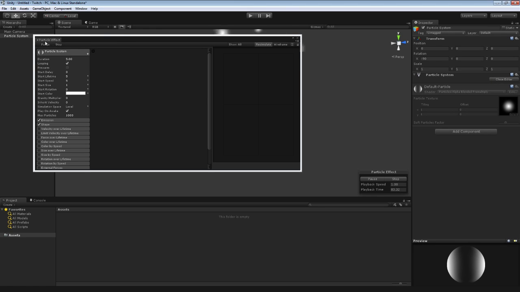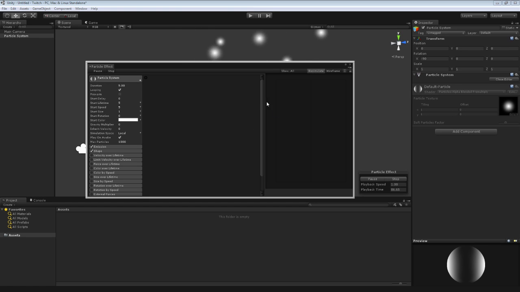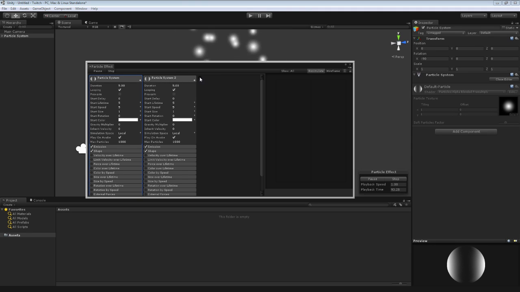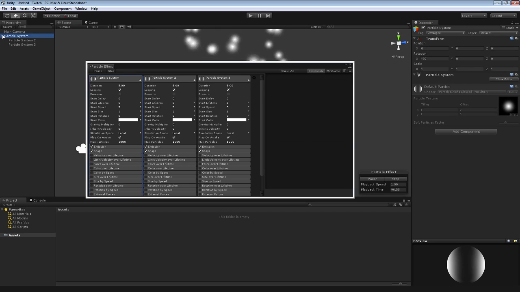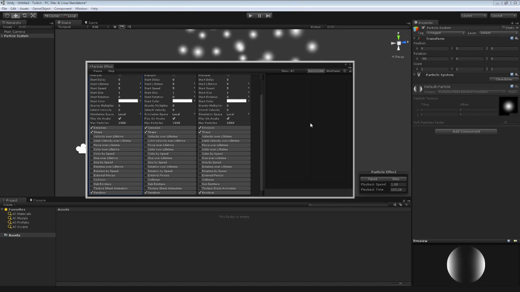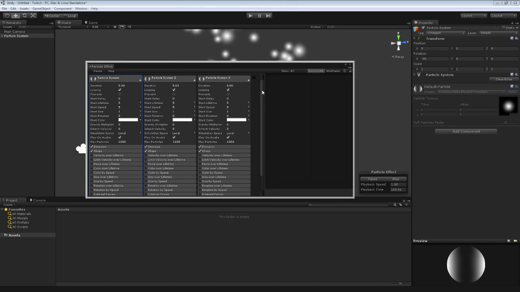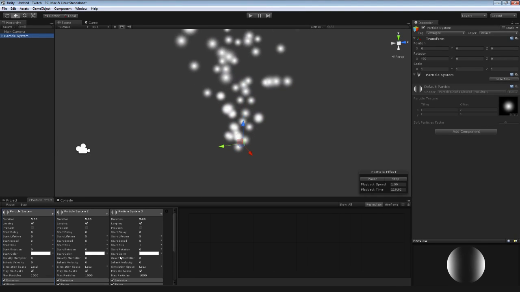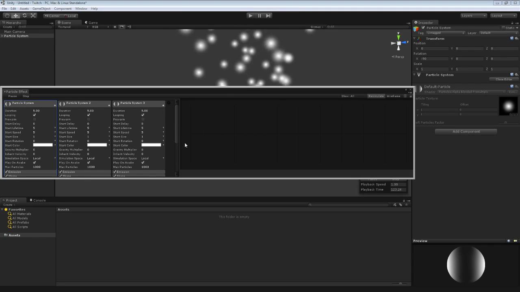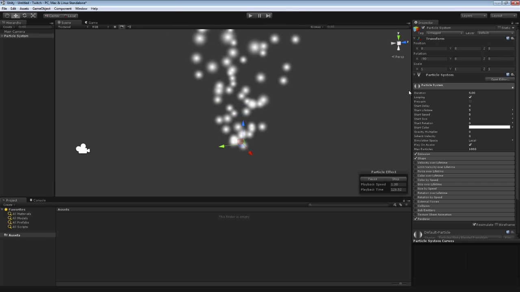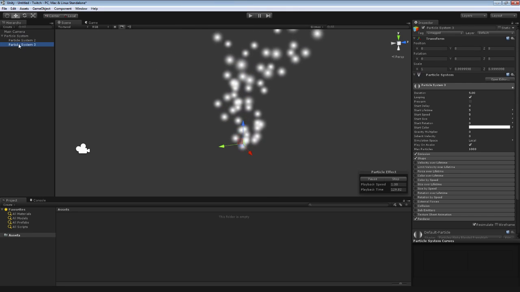This window is all about the particle systems, right? And if I wanted to create a particle effect comprised of multiple particle systems, I can just hit these plus buttons and add new particle systems, and they will automatically be nested in our hierarchy view. Okay, and we can change all of the modules, and we can see how they look in here. I don't usually use this window because I generally just work one at a time, and I like seeing them in the scene view. However, if you like this editor window, we could easily just dock it down here and do all our editing. It's just like any other editor window. We can dock it, we can move it, we can resize it, all that stuff. I don't personally use it, but it's there, and I wanted you to be aware of it in case it's something that you wanted to use.